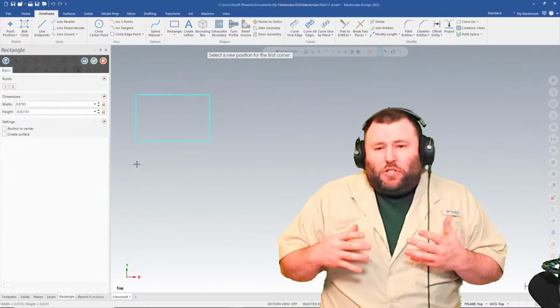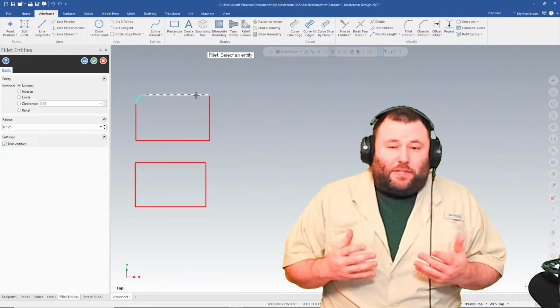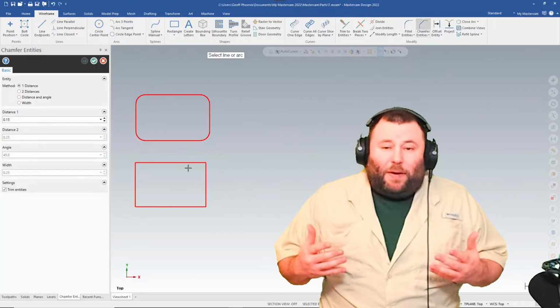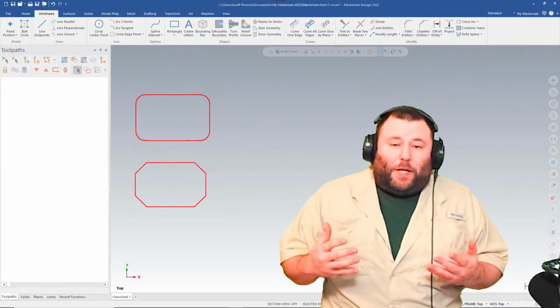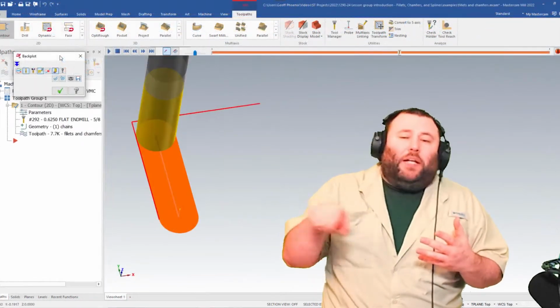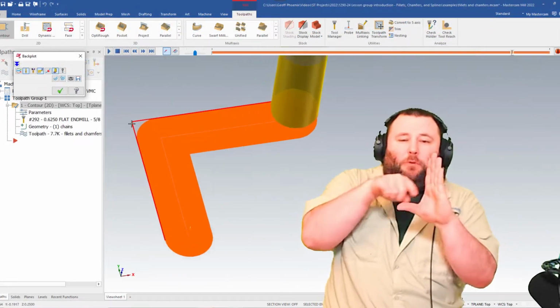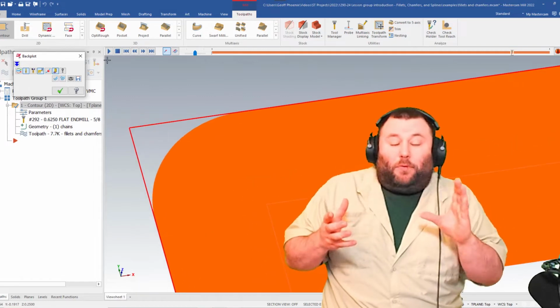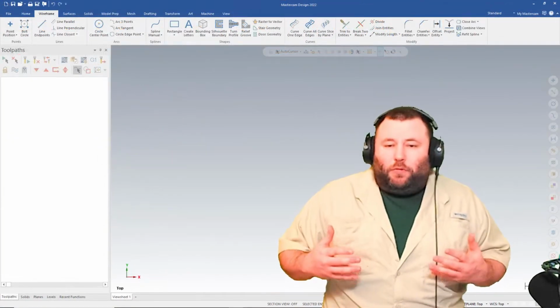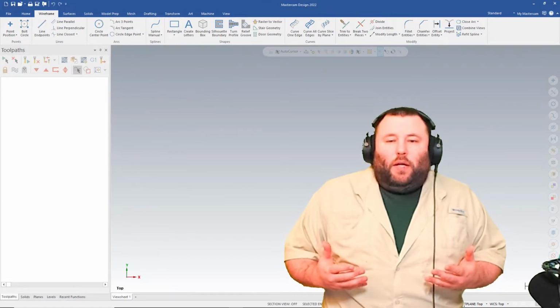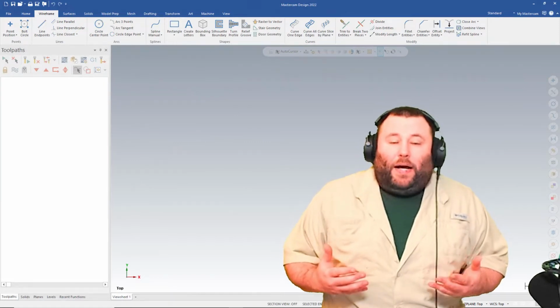Fillets and chamfers are features which join together two lines or faces. These features are often utilized by engineers to break sharp edges on a part or to create machinable geometry. Think about what happens when a cylindrical cutting tool tries to interpolate a sharp corner. You're left with a cusp or a fillet. Using these tools on your wireframe or solids can help you create part models which will translate well on the CNC machine when being cut.